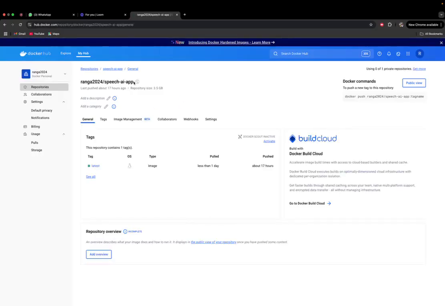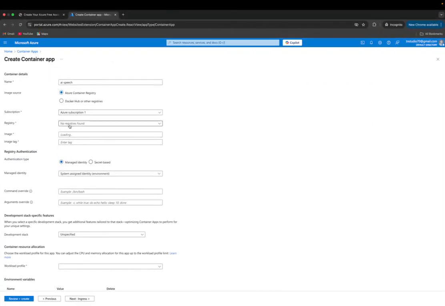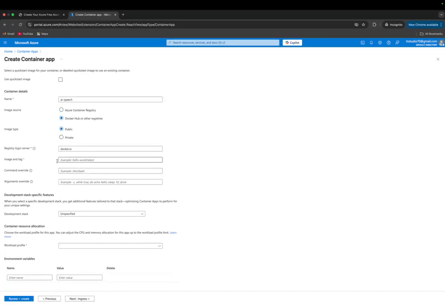Let us copy this. See, no registries found. By default, we don't have Azure Container Registry. So we are using Docker Hub. The registry login server is docker.io. And the image and tag is this, and the tag is latest.